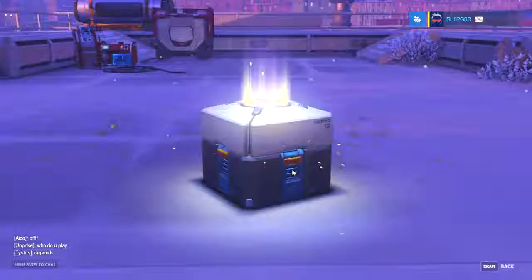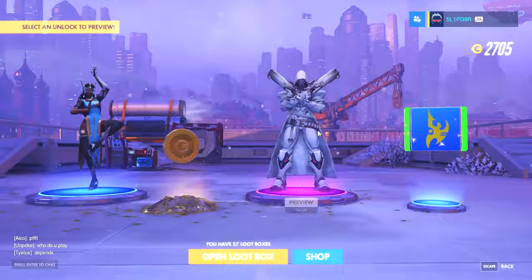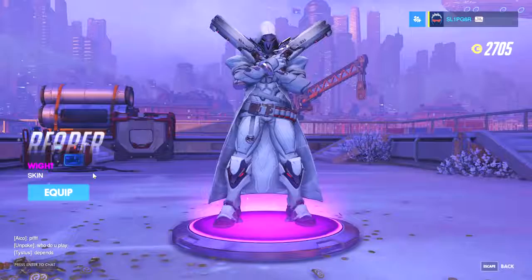This is the one. Oh, it's not bad. Three rares and an epic. Oh, that skin is cool, man. Victory pose for Symmetra. Some currency. Dupe player icon. But the Reaper white skin is hot looking, man. That thing is amazing. I love that skin. Put that on. 57 more to go.